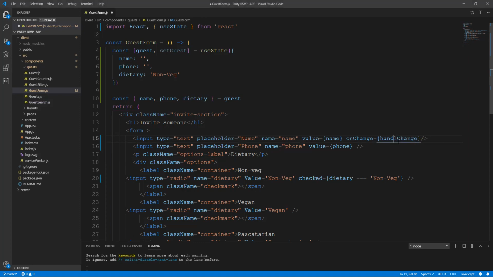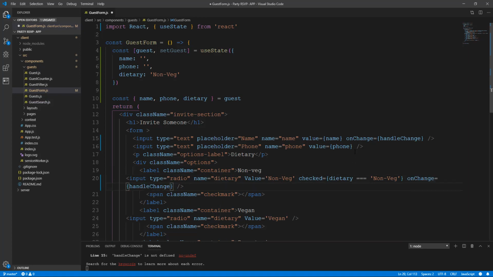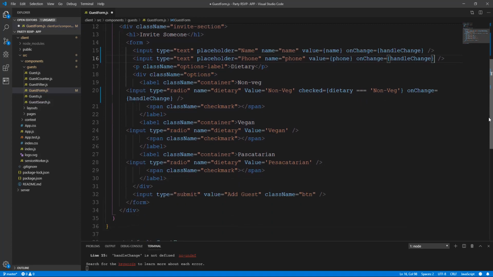And then we just need to copy and paste it for all of them. Handle change already done here, and then this input as well, and save.